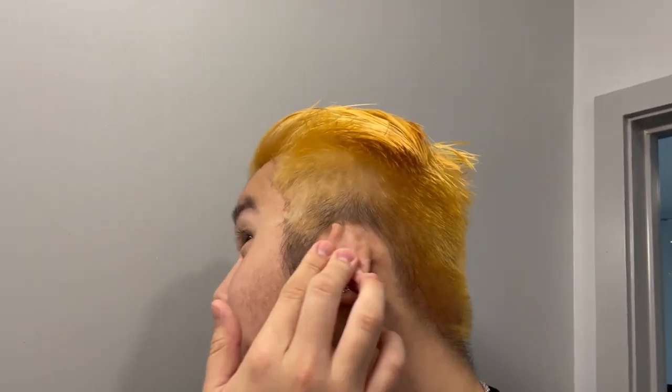Holy shit. How you feel? I'm freaking out because it looks so good. Not like good, but dude, it's turning out well. It's turning out so well. My hair was so dark before and now it's bright. That's so crazy. We're probably gonna put one more toner on it, so we get the edges. Or maybe behind the ears needs some work too. But we'll probably do it one more time. It'll be fine. This is working out really, really well.